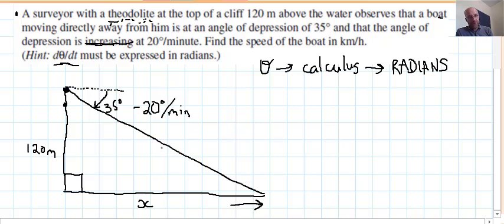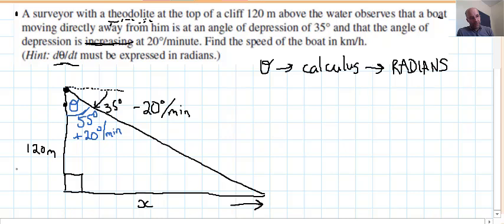Now, for reasons you'll see soon, because of the trig involved, such a question is a little bit easier if you consider the complement, this angle in here. So I'm actually going to make that the angle. If we've got a right angle there, that will be 55 degrees, and that will be increasing by 20 degrees per minute. So I've just used the complement of the given information. Those two add to 90.